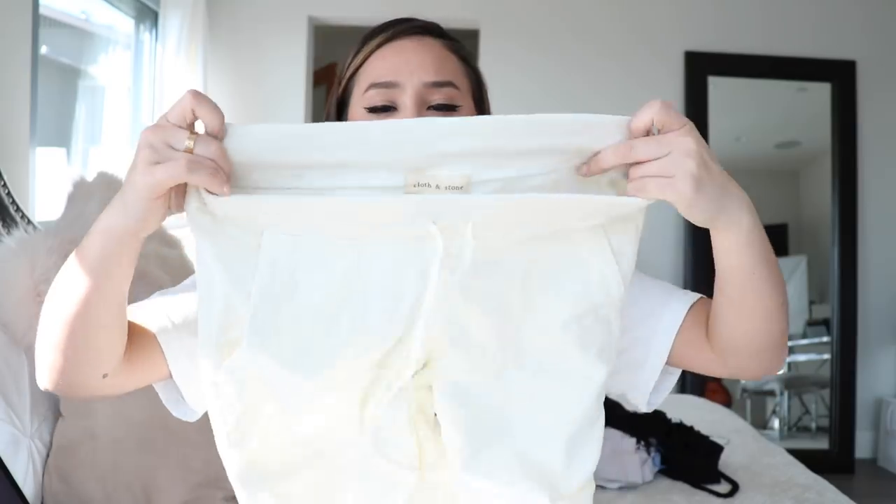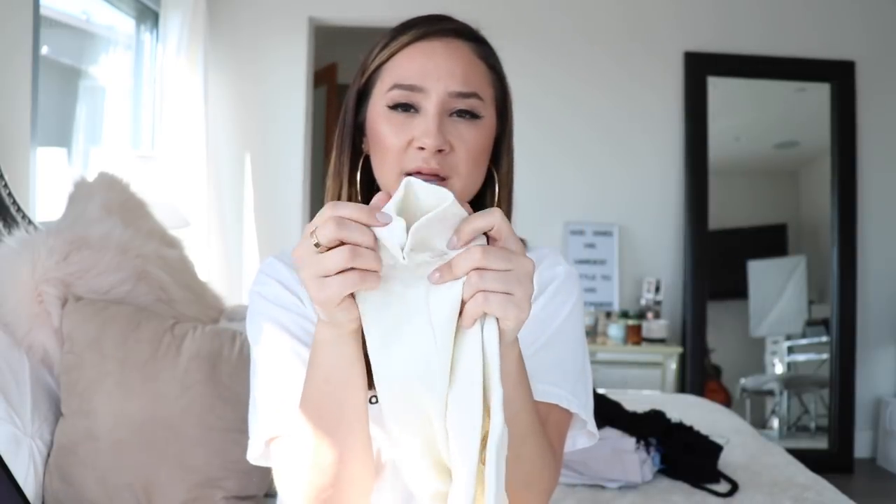Then I have these pants I'm going to be selling — they are from a brand called Cloth and Stone, size extra small. It's like a cream-colored lightweight cloth pant that cinches at the bottom, so they're tight at the ankles — kind of like joggers, really cute. I like them a lot, but I've worn them a lot already and I've been more into dark jeans so I don't wear them that often.